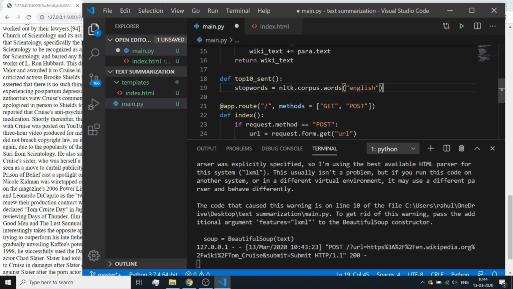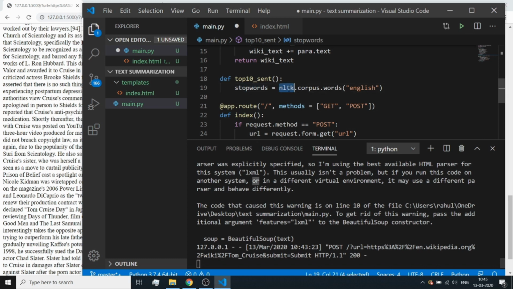English is the language that we want to get the stop words of. If you have any difficulty, you can clearly Google what stop words are. But if I have to tell you the meaning, stop words are the words which do not have any specific meaning as such in a text. So words like in, a, or, these are essentially known as stop words.